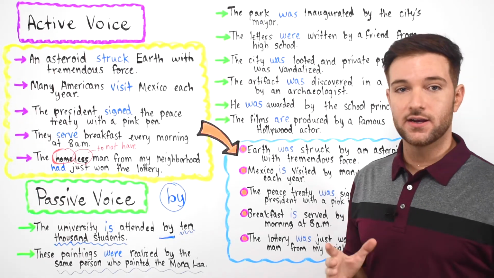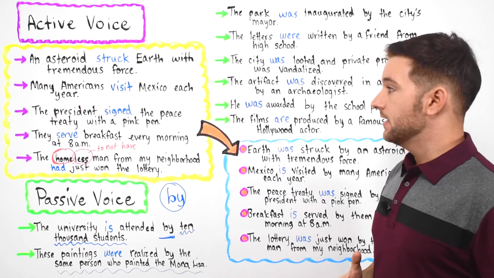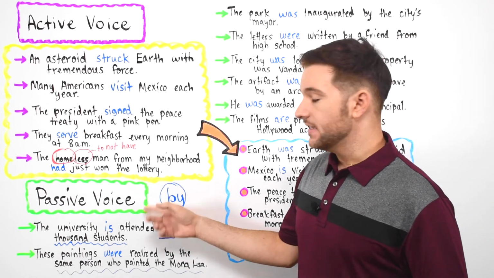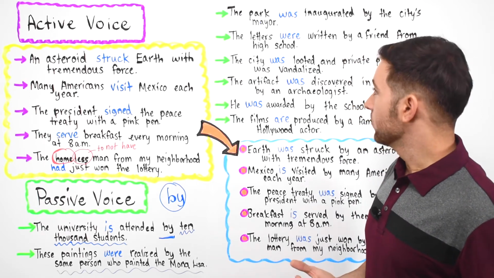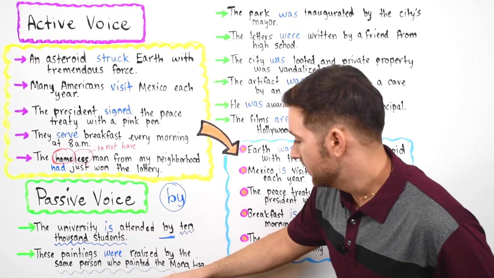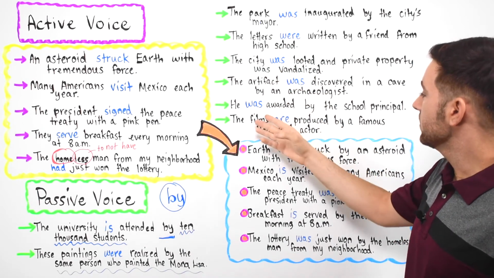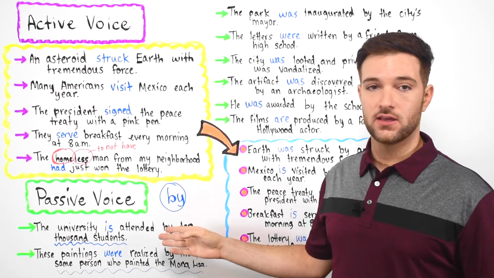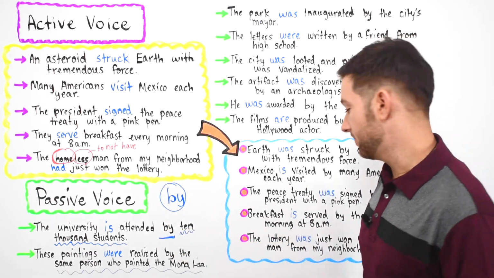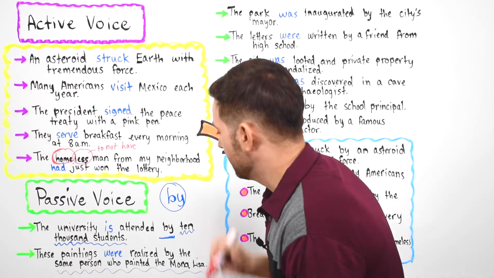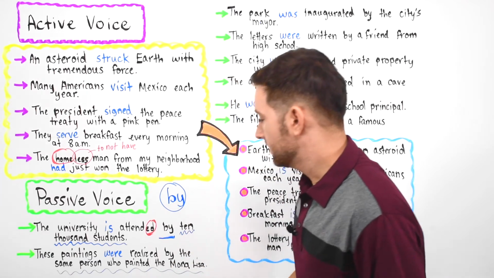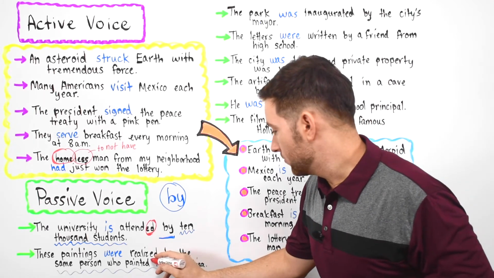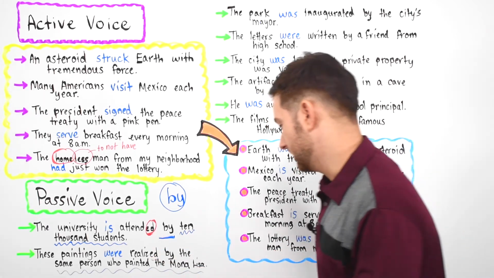All right, so guys, before we end, I just want to ask you, did you notice that with the passive voice we use the words is, are, was, and were? Here you can see in these examples we have is, were, was, are. So this is just one way to tell if a sentence is passive or not. Also, notice the use of the past participle in the passive voice. The past participle is the verb with ed in most cases, unless it's irregular. If it is irregular, you have to memorize it. Don't forget.